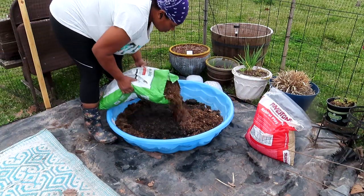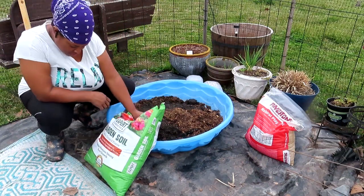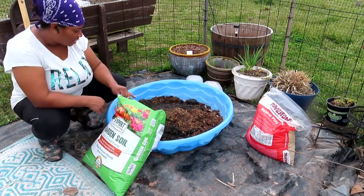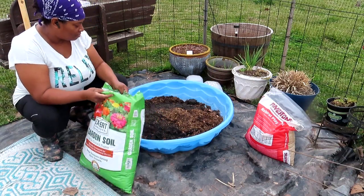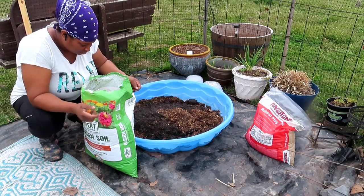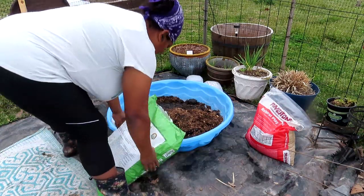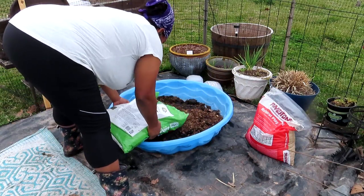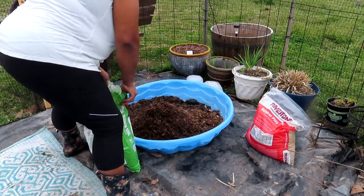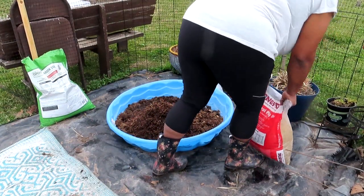So when I poured some out, pretty much it looked like a bag of wood chips, like shredded wood. And I'm like, where's the soil in this? So I was on the phone and I was like, what is going on with this stuff? It wasn't that expensive, but it just took me by surprise. And I was like, let me see what's in this. So I decided to go ahead and put it in there because it is what it is, forest material. So it's a lot of wood shavings and things like that. So it's a good product.